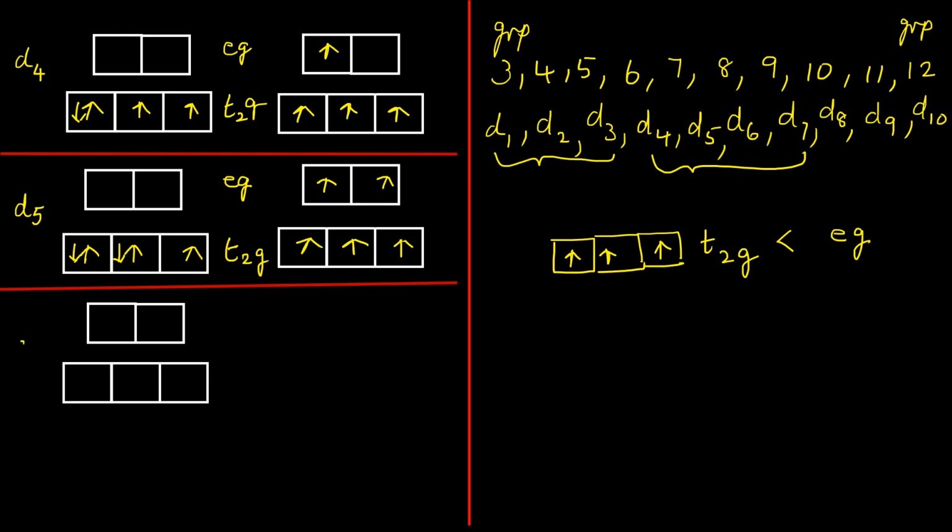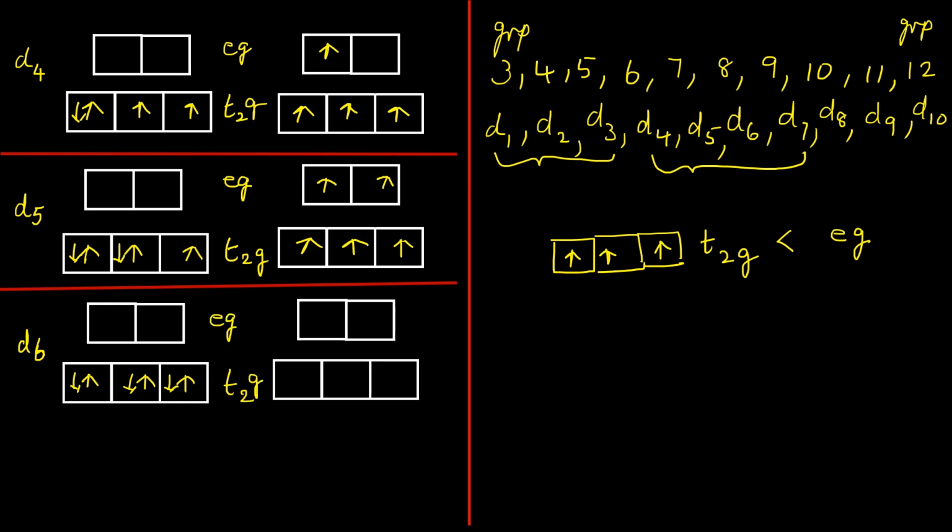Now coming to d6 metal ion, it has 6 electrons in its outermost d orbital. Under option 1, all the 3 T2g orbitals have paired electrons. All the 6 electrons are consumed there and the Eg orbitals are totally free. No unpaired electrons. Under the second option, one of the T2g orbitals only has paired electrons, all the others have unpaired electrons.